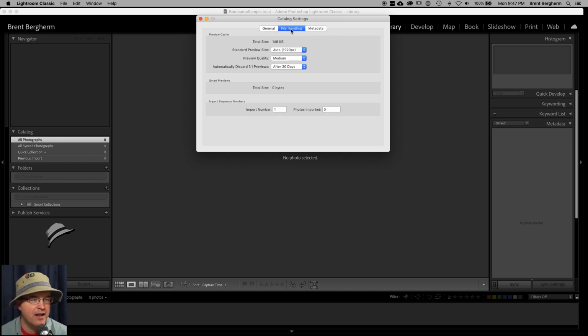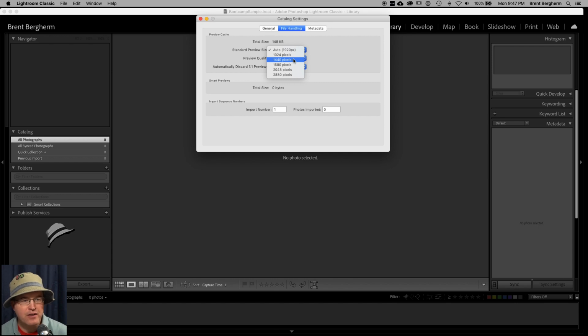All right, so for File Handling, this just gives us a brief idea what we're going to look at with our preview cache, the size of the little bits of data that it saves, and our standard preview size. We're going to see that standard preview again down the road, so just remember that. This is Lightroom creating that JPEG preview and what size it creates automatically. By doing a 1920, I figure that makes sense because that's the size of my monitor. I could certainly click this and do something a little smaller.